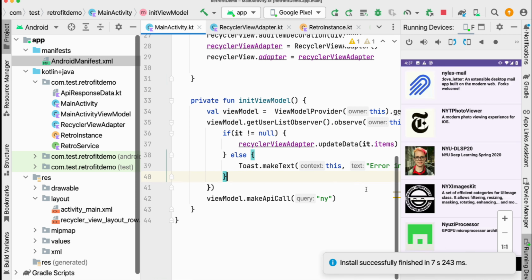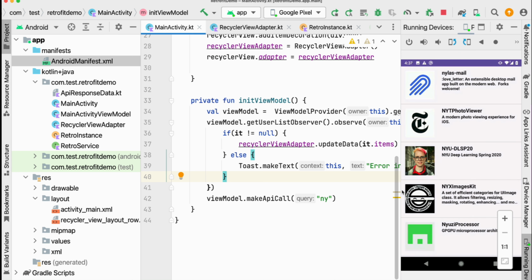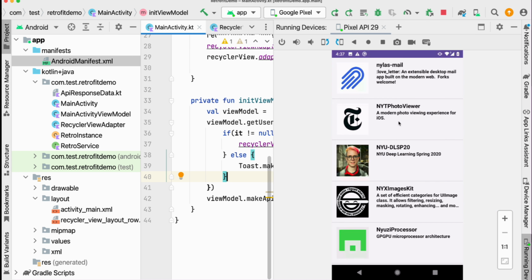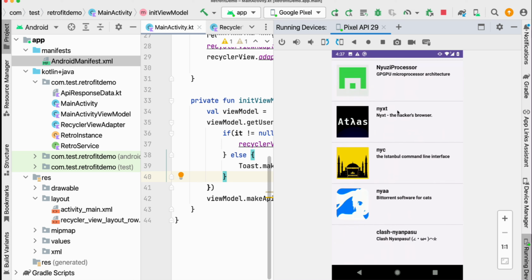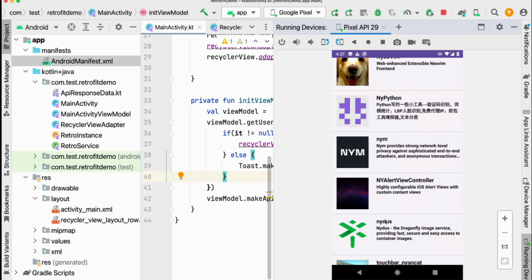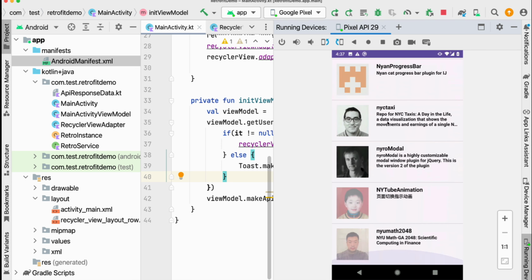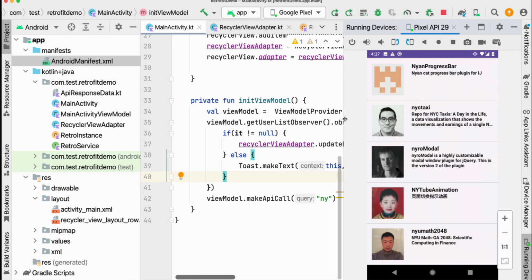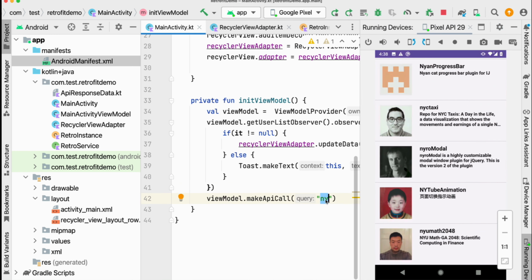There you go. So we are able to make the API call successfully, and we can see the list. We are able to download the image and display the name and the description. Let's pass some other value. I'm passing del, and let's see if this list got changed.